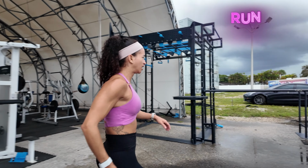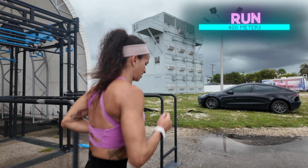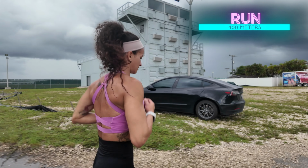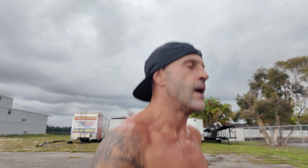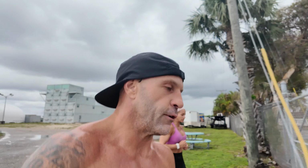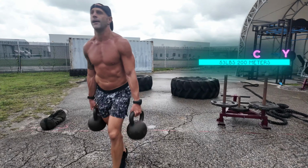All right, we just finished the row. Did 1,000 and 350 with transition twice, which is a pretty good split. So it seems like after this part, after the row, that's where you really got to pick up the pace, because there's only a few more lighter, easier exercises for us. So after this, it's time to really just step on the gas. You got this.